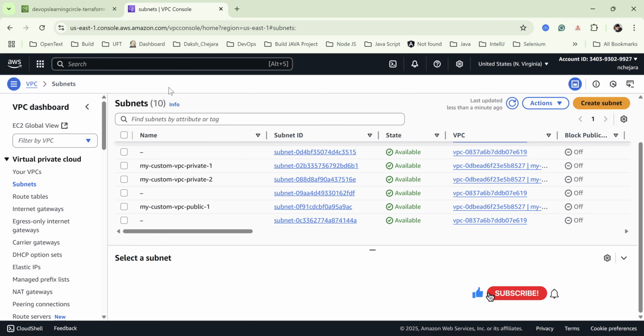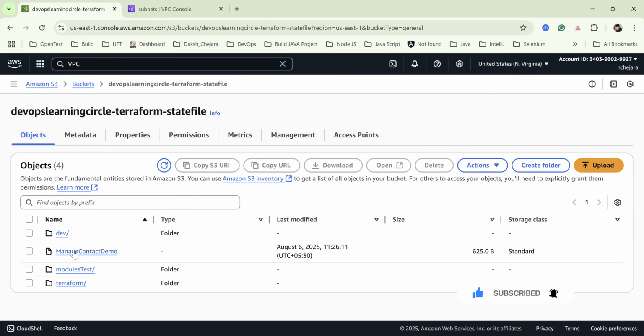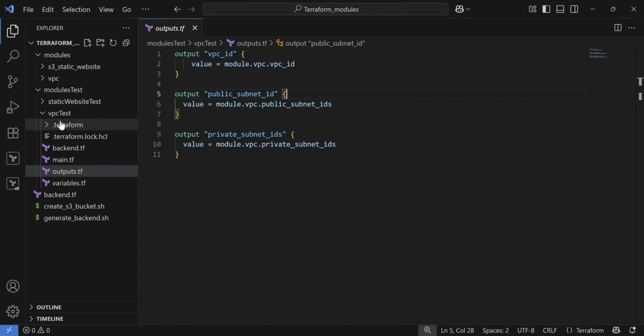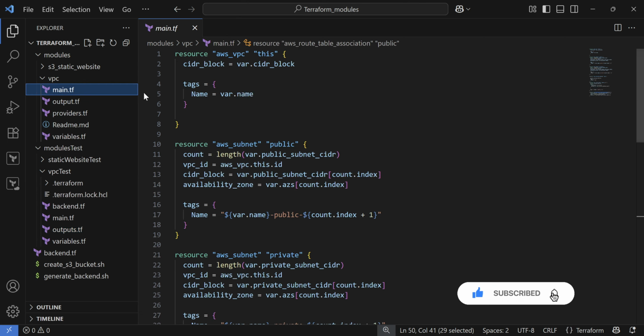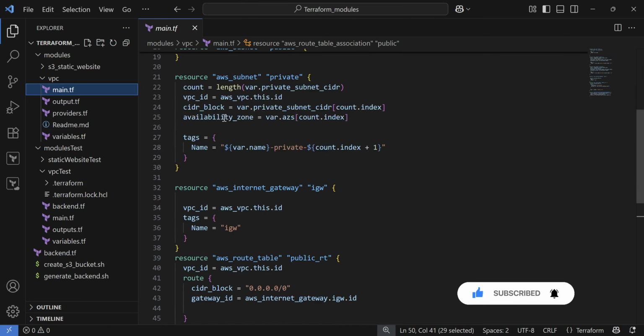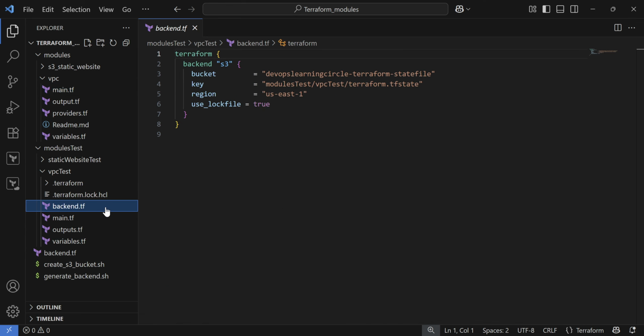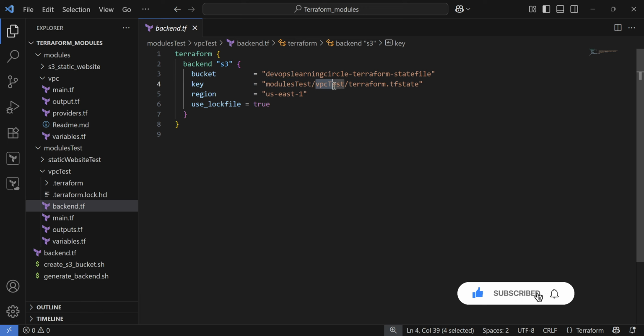Now let's move to the interesting part that I wanted you to understand. We have a module test folder that appeared here. If you look at the backend, because we initialized the backend here, we specified the paths here: module test, VPC test, and the Terraform state.